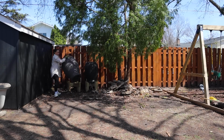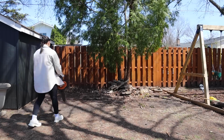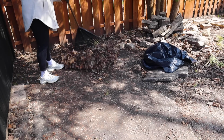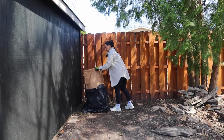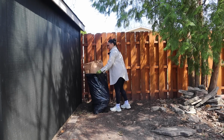I'm starting off by moving the rain barrels and leaf blowing a little bit to get all the debris out of the way, bagging up the leaves, and actually I've been thinking a lot about leaf compost. Since we get so much leaf fallout from the tree, we usually end up just having landscapers haul it away, but I've been researching a more environmentally friendly solution for turning my leaves into mulch and using them as compost in the future.